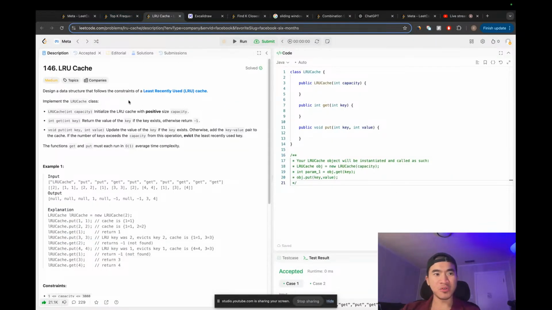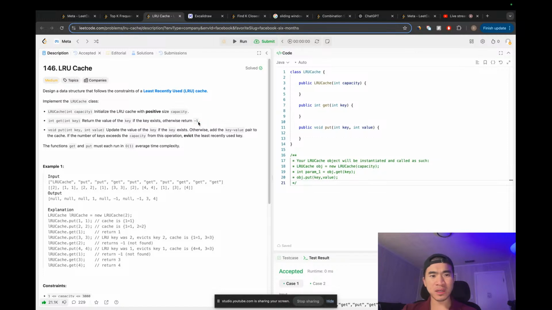So least recently used cache, we need to design a data structure that follows the constraint of an LRU cache, and the constructor initializes the least recently used cache with positive size capacity. And for the integer get key, we need to return the value of the key if the key exists.